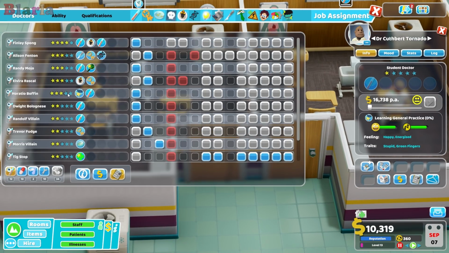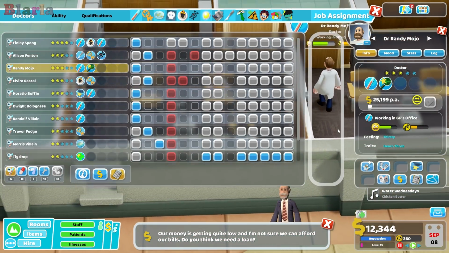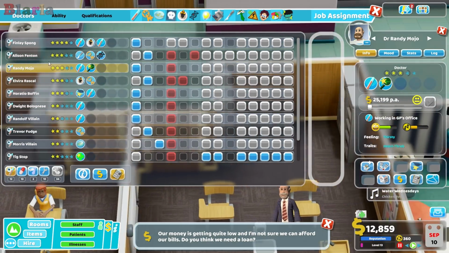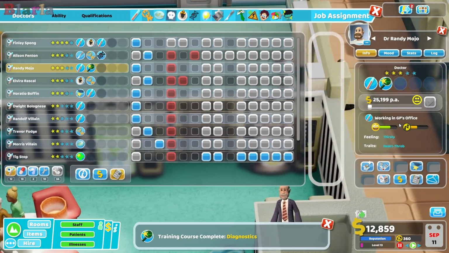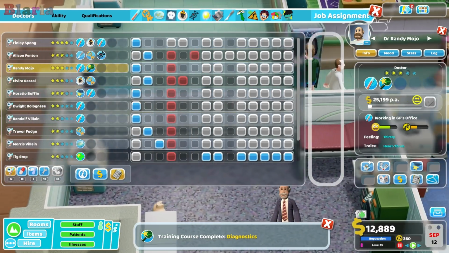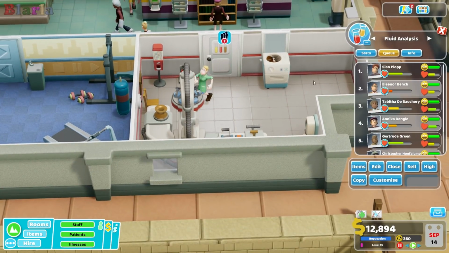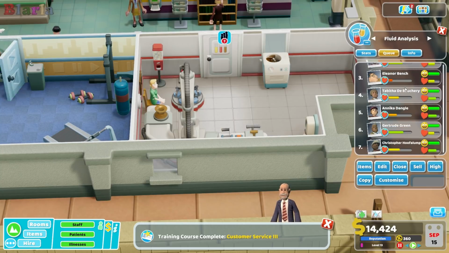Now, who could we get rid of as a replacement? Possibly this guy. Because this one does have radiology in a pinch, and we're going to want to get to radiology soon. Have you just gone on break? No, you're going to go and work in a different GP's office. Do you know what? We'll leave Randy Mojo for the moment, but we are going to get rid of Randy. Sorry, Randy. Sorry, but, you know, these things happen. Oh, get them to the top of the queue.